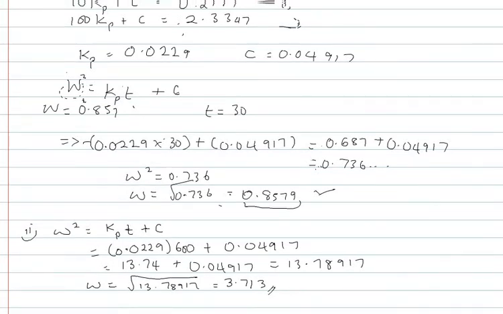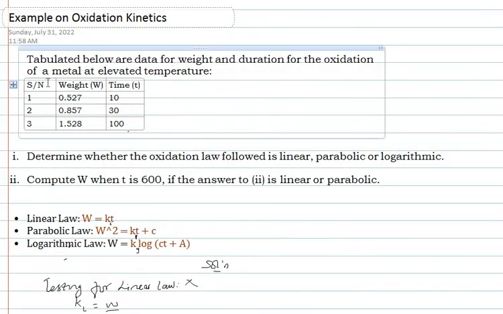Meanwhile, if we take a look at this table, of course, it's obvious that the values of weight increase directly proportionally to the values of time, but there was no way for us to determine whether it's linear, parabolic, or logarithmic, except when we try to impute the values in these laws to determine whether it's linear, whether it's parabolic, and if not either of the two, then it's going to be logarithmic. So this is how you determine the law that a specimen or a sample follows with regards to the weight change with respect to time.